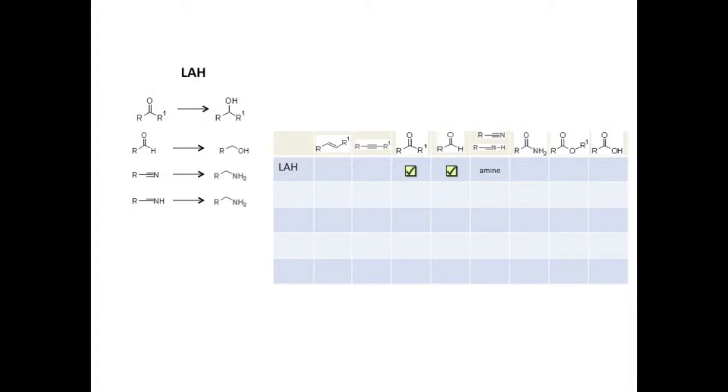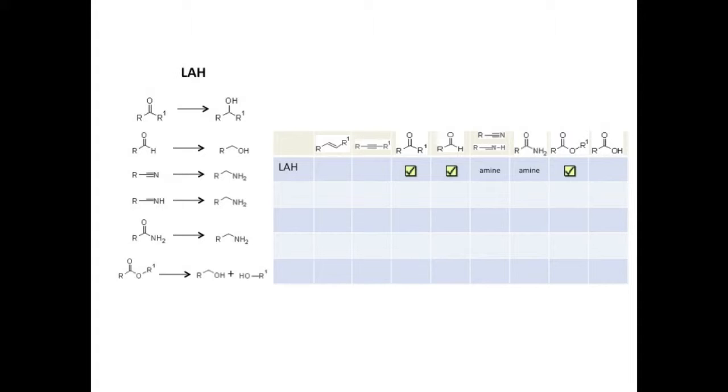Now, I've put nitriles and imines in the same column here. Obviously, this is going to be an exception to the rules. There is no oxygen in these molecules. However, both nitriles and imines will be reduced to the corresponding amine. Now, what about amides? They do have oxygen, but they also have nitrogen, and they are also an exception. They too are reduced to amines. So the exceptions to our LAH rule fit in another rule themselves, which is if the compound contains nitrogen and can be reduced, it will be reduced to an amine.